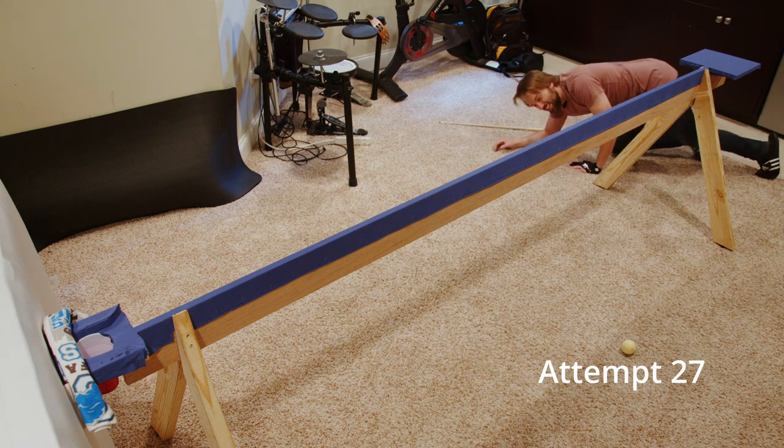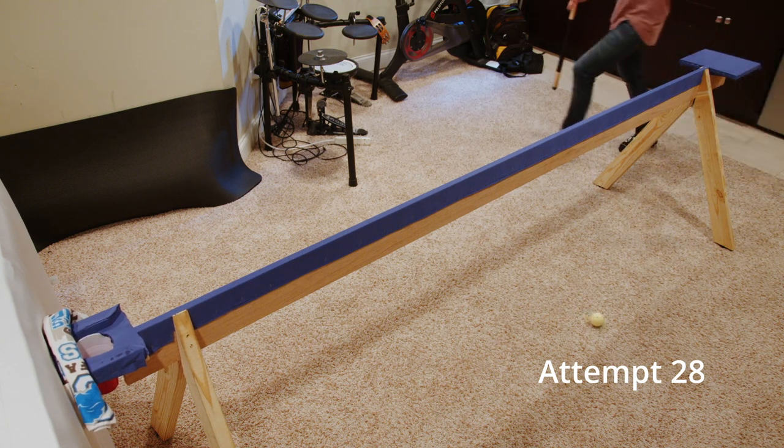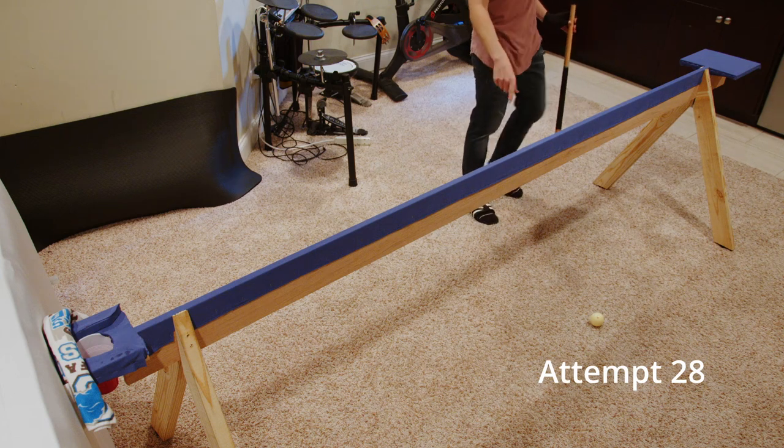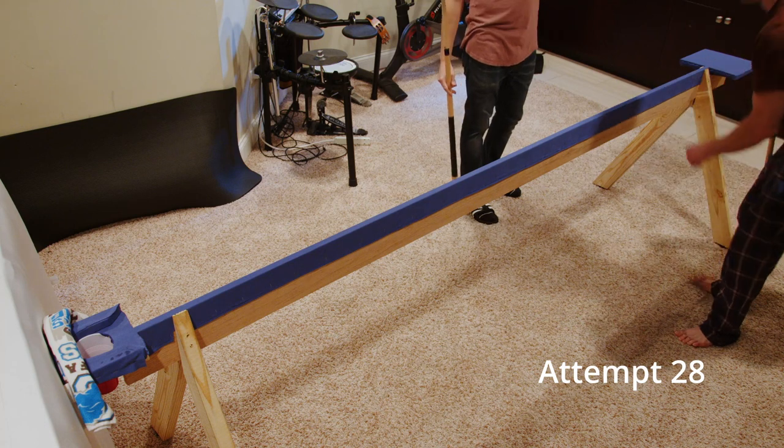And literally, my next shot. Yes! I don't care that I scratched. I do not care that I scratched. Yes! I made the 8, but the cue ball fell off.